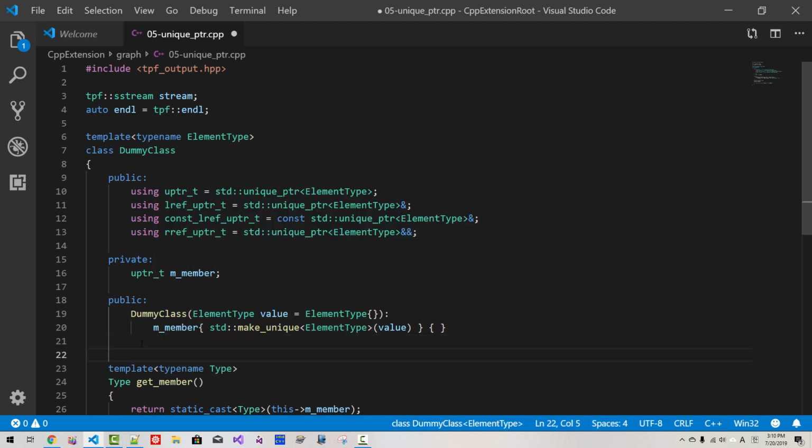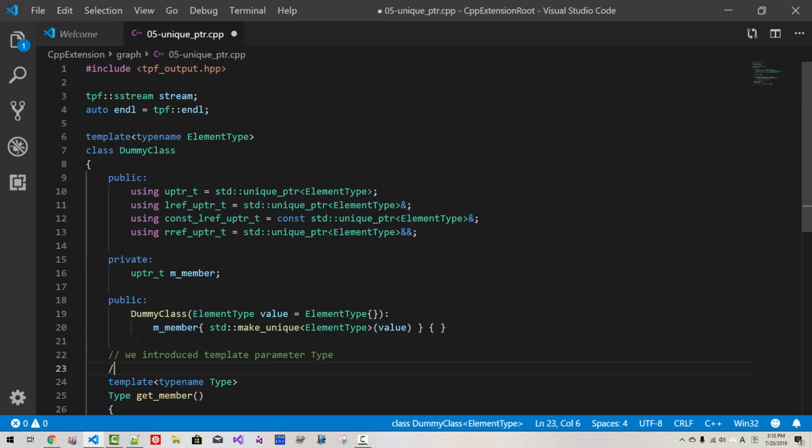Template typename Type. We introduced template parameter Type, which breaks the tie between the dummy class and its member getMember function.